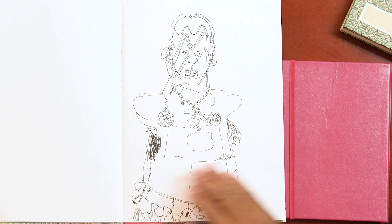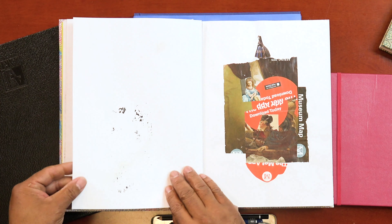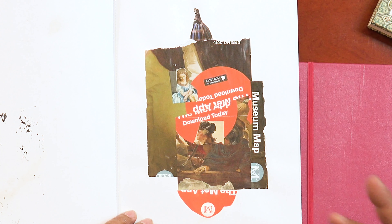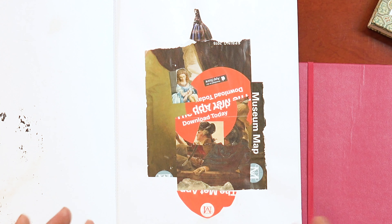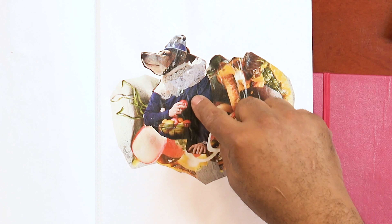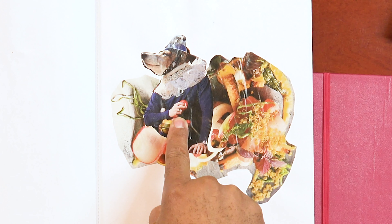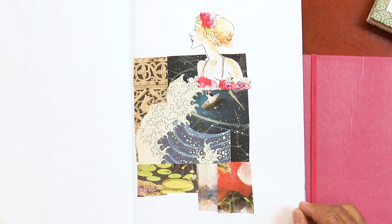Here's an African sculpture. I also like to collage in my sketchbook. Collage is when you take existing artwork — a photograph, or maybe a painting or drawing by someone — and you cut it up or tear it, reconstruct it, and make a new piece of artwork. I love collaging; it's one of my favorite mediums to work in. Look at this dog that I dressed up — isn't it funny? He has an apple in his hand. Some of these are unfinished, but these are just fun things to do.